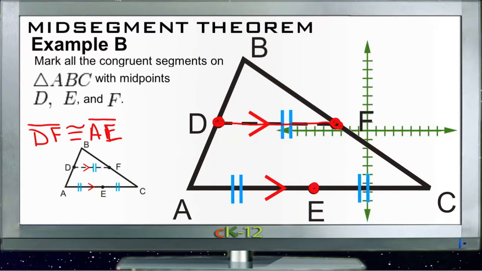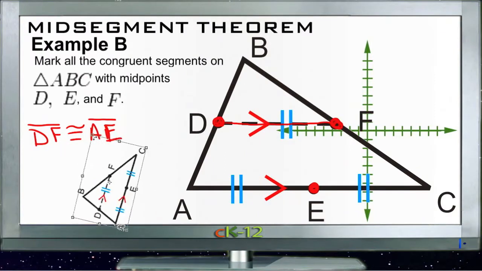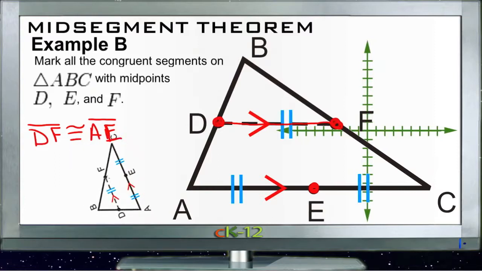If we then took this triangle and rotated it to the left here, you can see that now if we were to draw the midsegment between F and E, that this line would be congruent with BD and DA. So FE is congruent with BD and DA, one hash each. And then if we rotate that again, DE becomes our new midsegment, and it would be congruent with BF and FC.